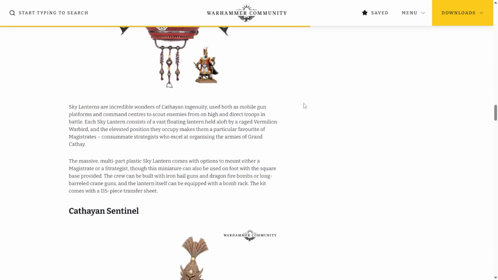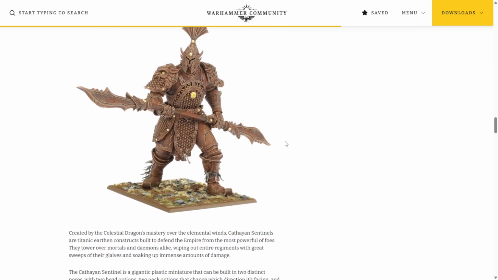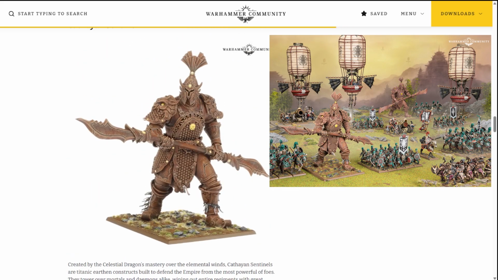And last but not least, the Cathayan Sentinel. This picture does not do justice to how big this thing is. We talked about this when they previewed it. They showed this, and I was like, oh, cool, a Terracotta Warrior. And then they showed it next to the other models. They're not showing it next to the other models here. This thing is giant size.